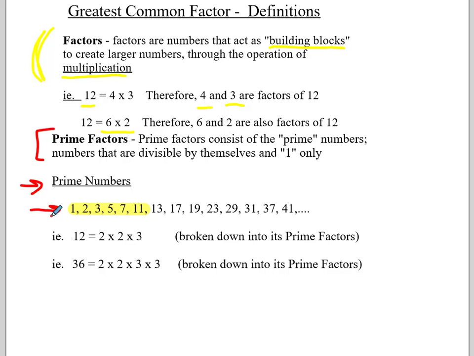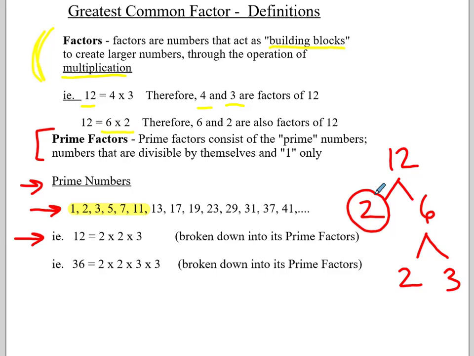So what we'll do with 12, for example, and you've probably done this with factor trees. You might have seen something like this in your past. You would go 2 and a 6, and then you would break the 6 down into a 2 and a 3, and these three terms here would be your prime factorization, I believe is the expression. You can also write it out in a line. Okay, so 2 times 2 is 4 times 3 is 12.